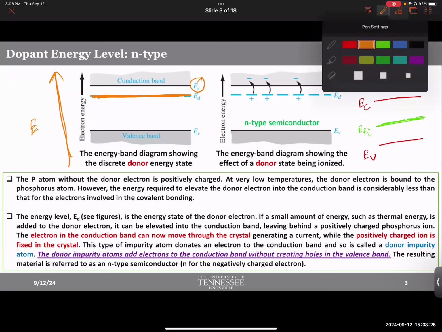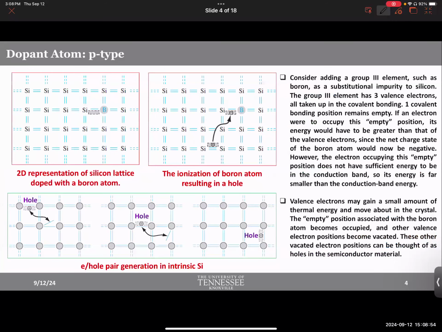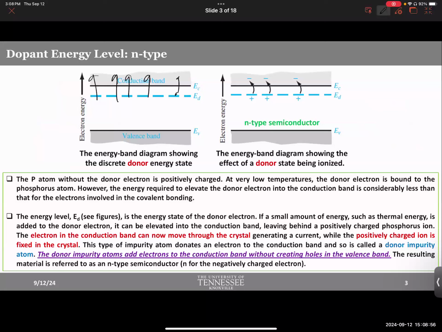What that represents is that it is much easier for you to push these donor electrons to the conduction band than creating electrons all the way from the valence band and sending them to the conduction band. It's much easier for you to now create electrons. And remember, you don't just dope a semiconductor with one donor, right? We are representing it as if we have just one donor. You have actually billions, even more donor atoms. So you have a lot of electrons piling up in the conduction band coming out of the donors.